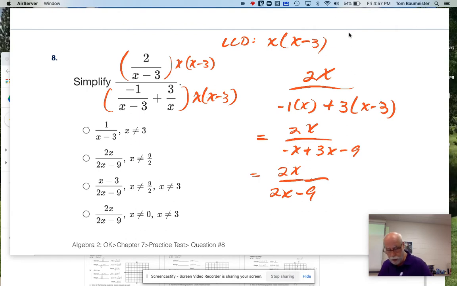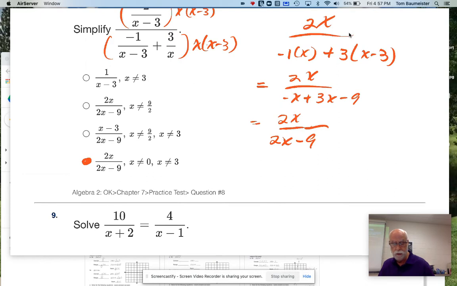So it looks like our answer, and that's kind of why they're putting a couple here for you, it's going to be that one there. This one here works here, but remember, it's what we got rid of, and we didn't get rid of the 2x minus 9. So hopefully it makes sense, ladies and gentlemen, that it had to be that other one.